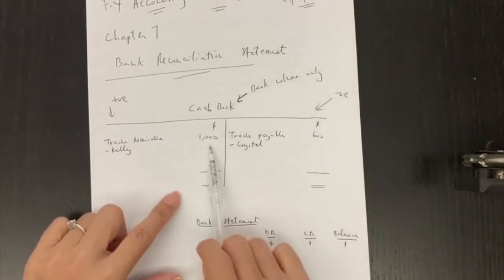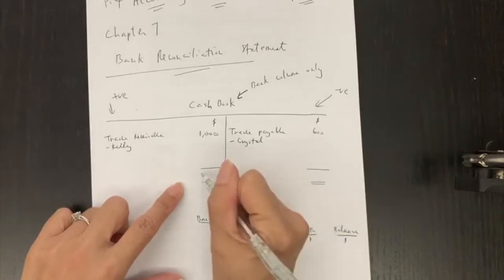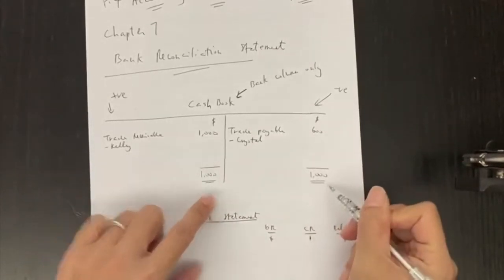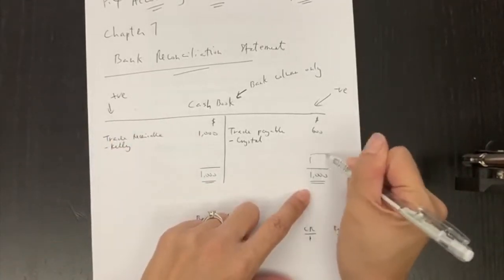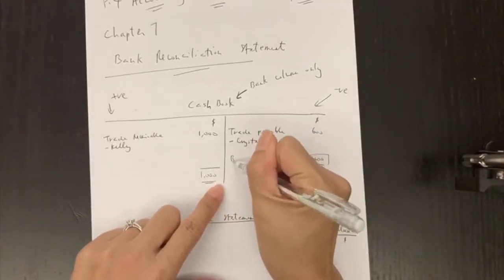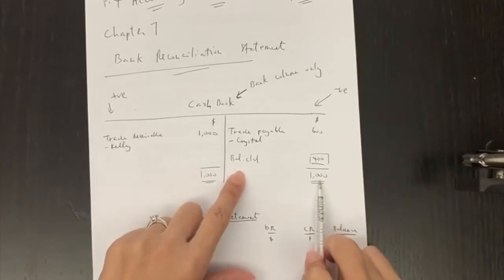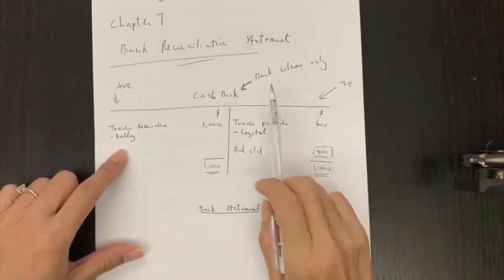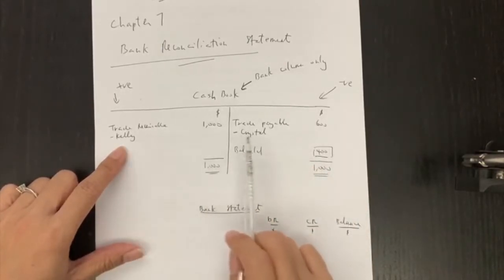Okay, so now let us close the T account. The total is 1,600, so always put the larger figure at the bottom here. 1,000 against 1,600, we need to insert 400 here, and then we say this is the closing balance, and it is also the balance carried down. So the bank column is always related to the check received and check paid.